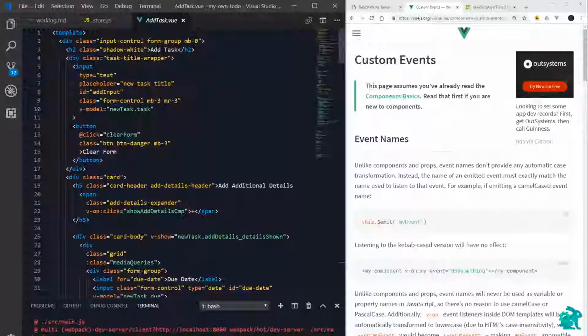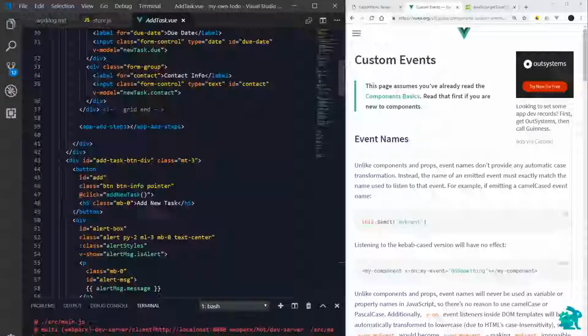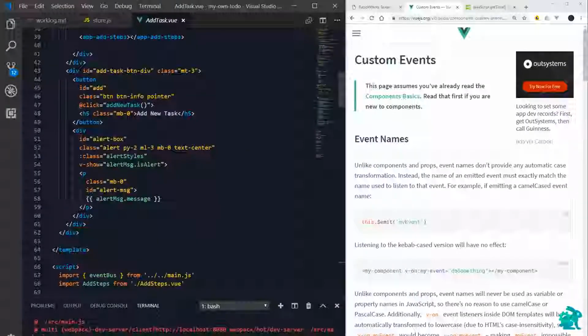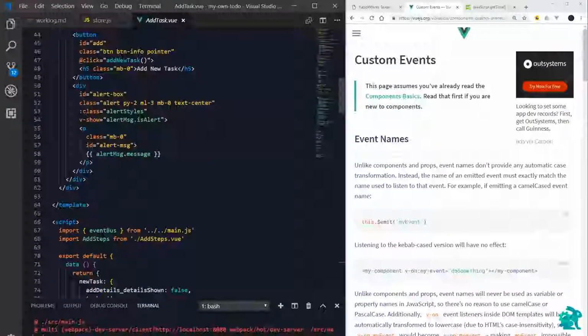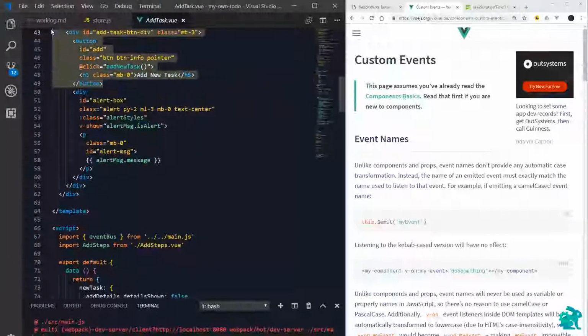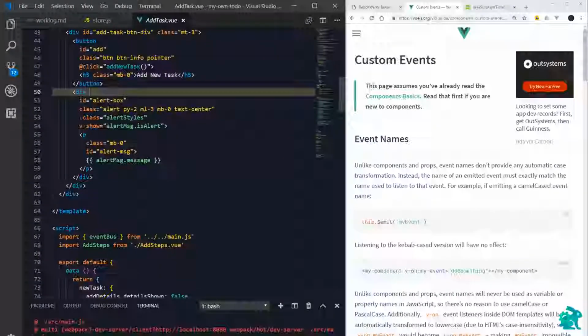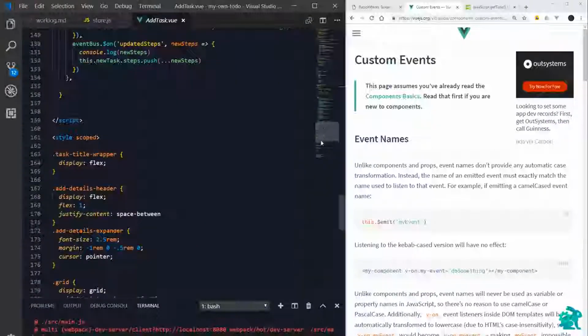So, okay, we need to find our button, and that is right here. And the add new task function. I don't know why there's parentheses there, but we'll just roll with it for now.